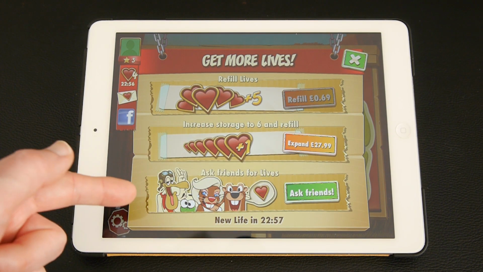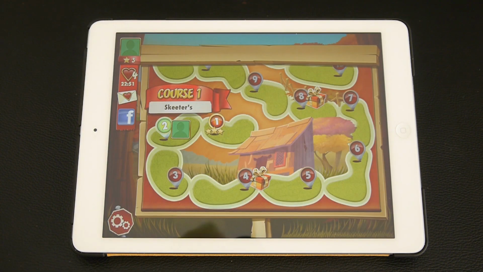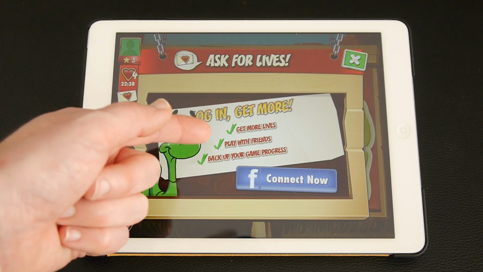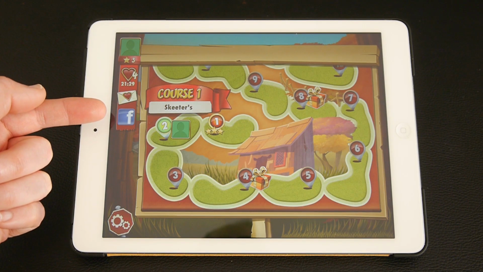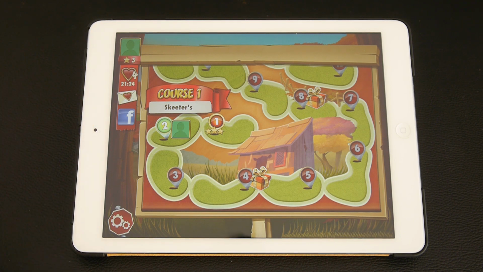We can only do this if we're actually connected via our social network. Let's close that screen down and move down to the next icon. So this little heart with an envelope in the background is telling us we can actually ask for more lives, but we do have to be connected to our Facebook account to do this. It allows us to get more lives, play with friends, and back up our in-game progress. Now the last icon down here is the Facebook icon, and this allows us to connect the game to our Facebook profile. So now let's move on and have a look at some of the latter stages in the game.